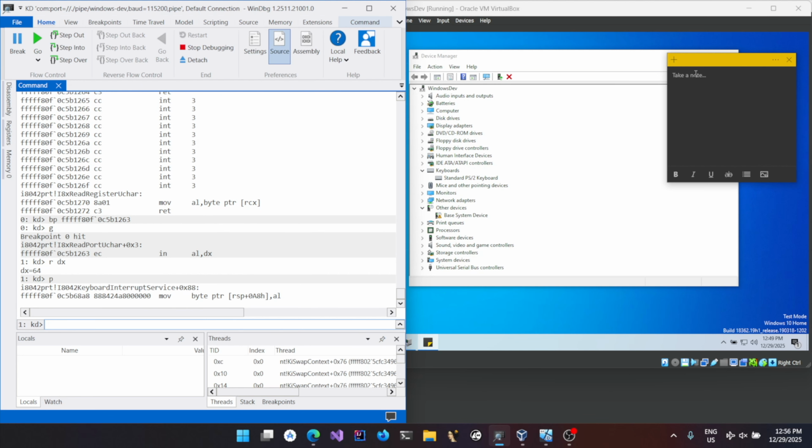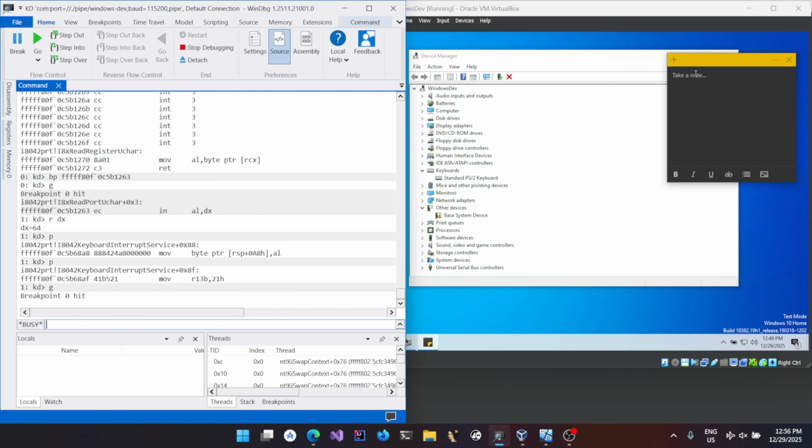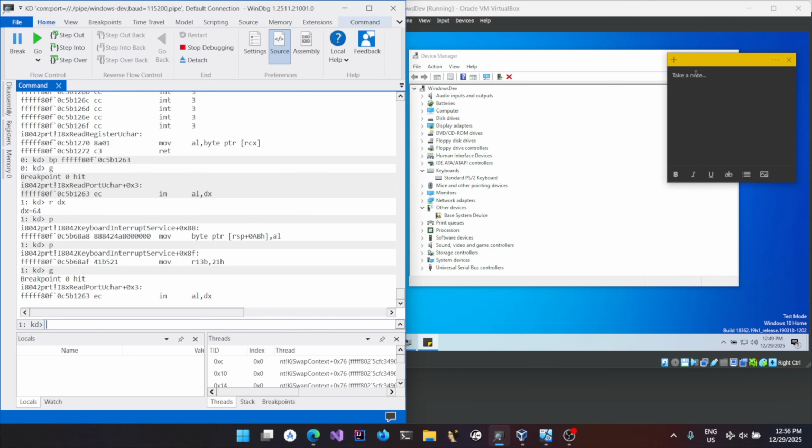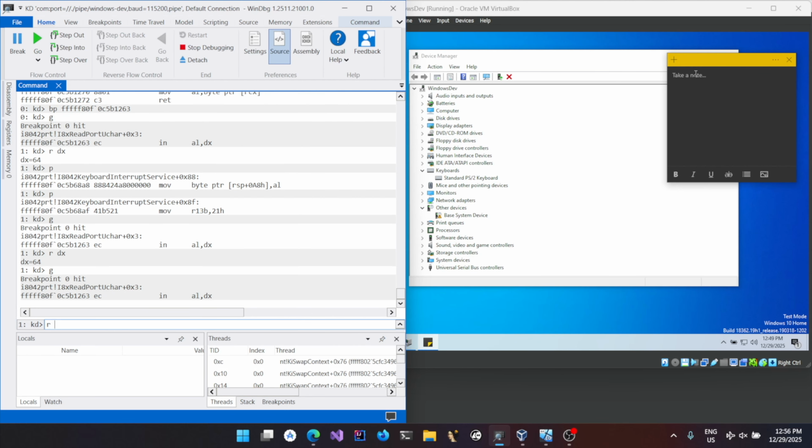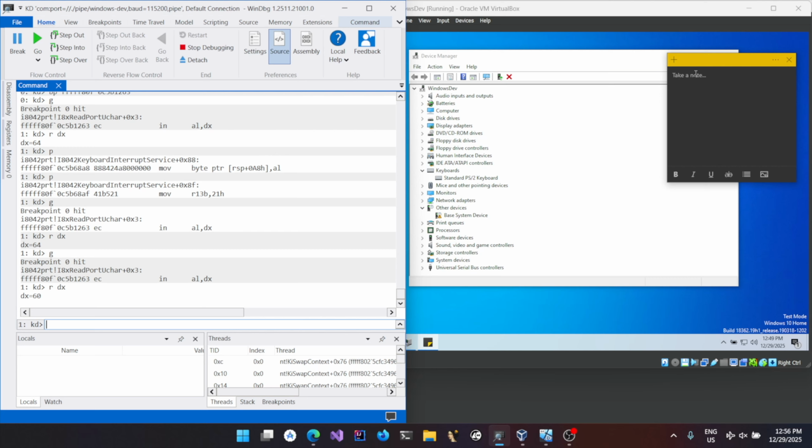That is fine. So we could just press continue. I'm just stepping to the next instruction, and now it's copying the value into this particular pointer location. Now I just continued, and I'm seeing the breakpoint being hit again. At this time, I will dump the value of the DX register again, and it's still 64. So I'm just pressing G and pressing enter. And now I'll do DX again. And you could see now it is actually reading the value from IO port 60. That is 60 hexadecimal, and that is our data port. That means it's trying to read the data.